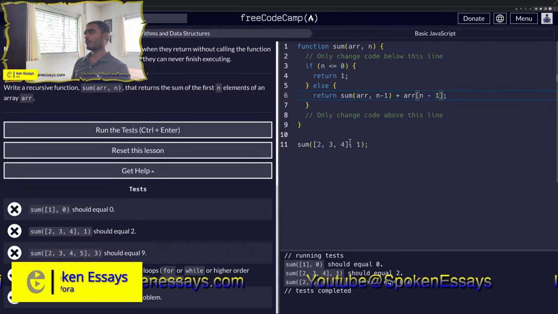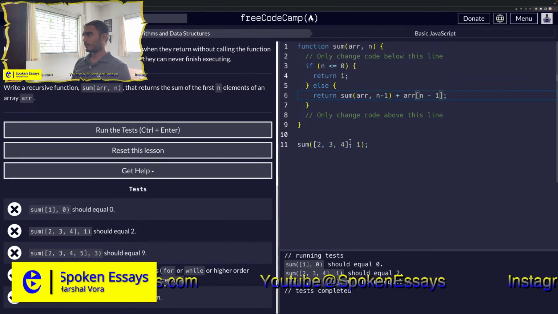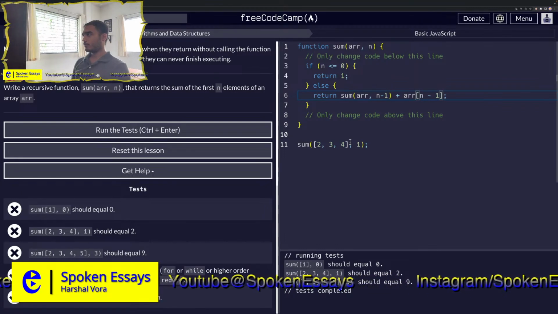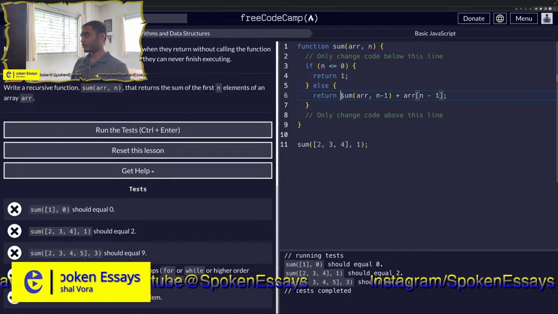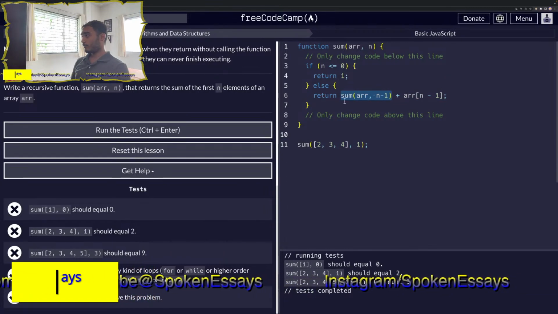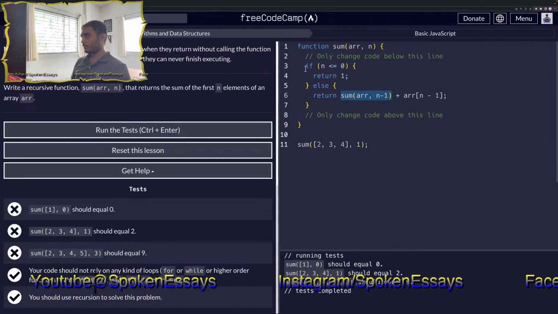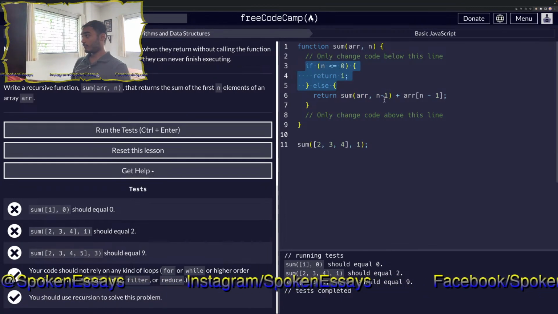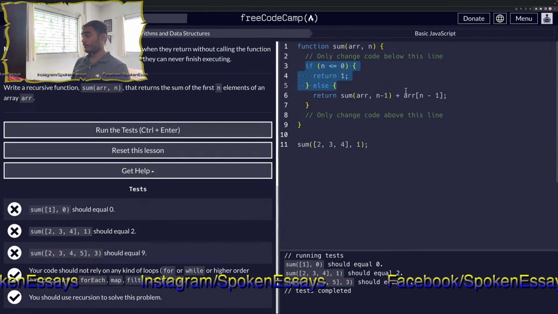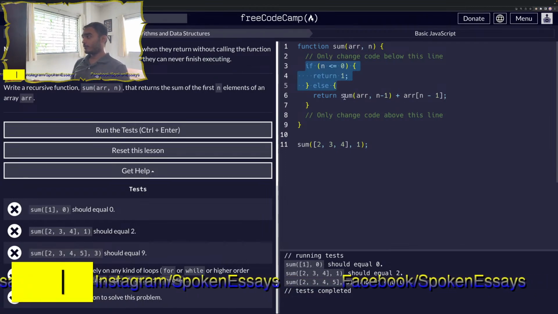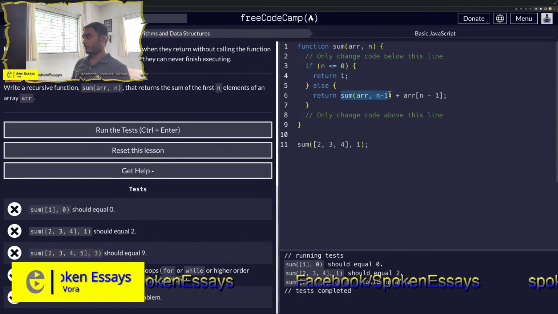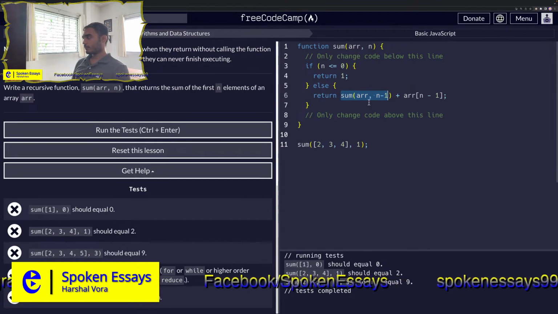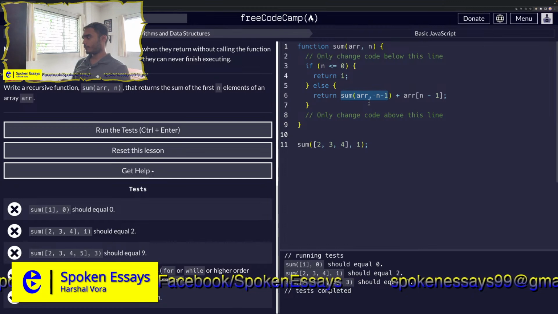If statement n, so is 1 less than or equal to 0? No, it is not. So it will run the sum function again. Inside this function it will run this if statement again. If not, then it will run this again. But it will keep adding. So it will call this function with value n minus 1, so that's 0.